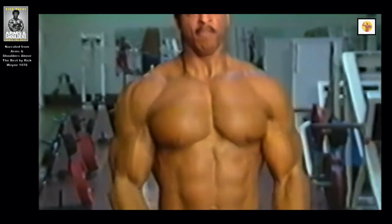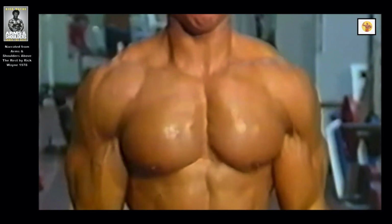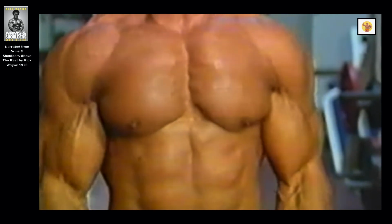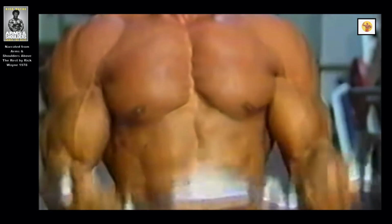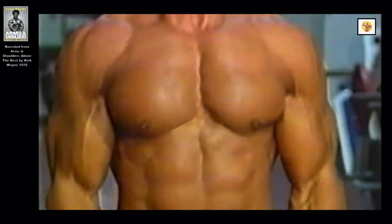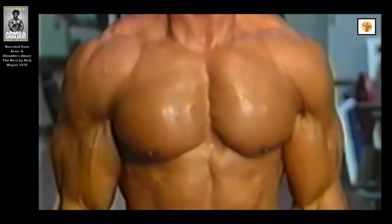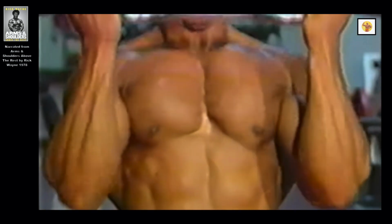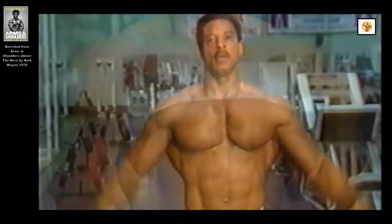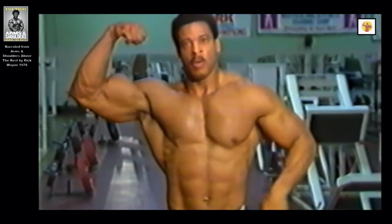Always remember to lower the weight deliberately and do not get into the awful habit of merely allowing the weight to fall back to the starting position. The second phase of the curl is every bit as important as the first, perhaps even more so. Start with a weight that will allow you to do 10 comfortable repetitions. Then, adding more weight each set, do 8, 8, 6 for a grand total of 4 sets.